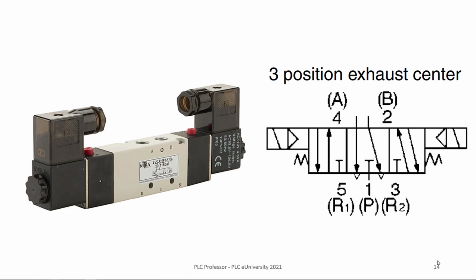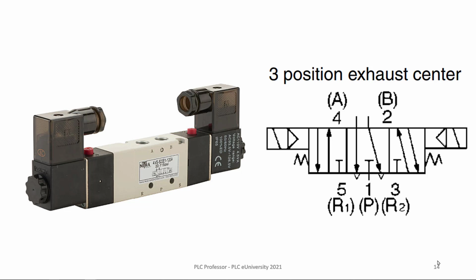This matches the actual diagram that's on the photo of the solenoid valve. And that's, as you can see, A and B both go to exhaust when it's in the center position. And then, of course, if you energize a solenoid, it pulls it over, and you've got pressure going to A, B going to exhaust. And then if you de-energize the solenoid, it goes back to the center, and whatever side had pressure on is going to exhaust to the atmosphere.